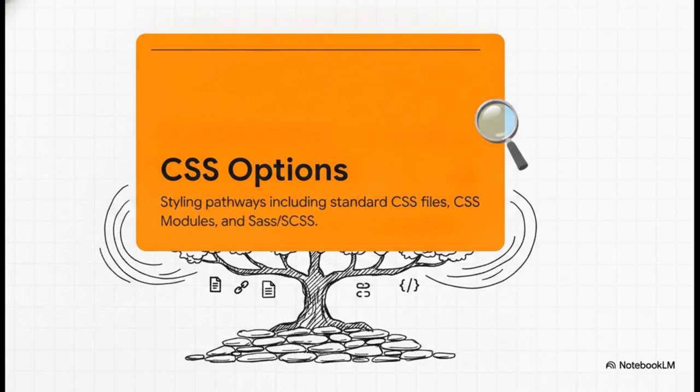Zero runtime overhead. You're shipping pure, heavily optimized style sheets straight to the browser. This approach leans completely on native browser APIs, which means you get incredible caching benefits right out of the box. For teams that have deep, specialized CSS expertise and want absolute control over the cascade and performance, this traditional route is still an incredibly potent choice.